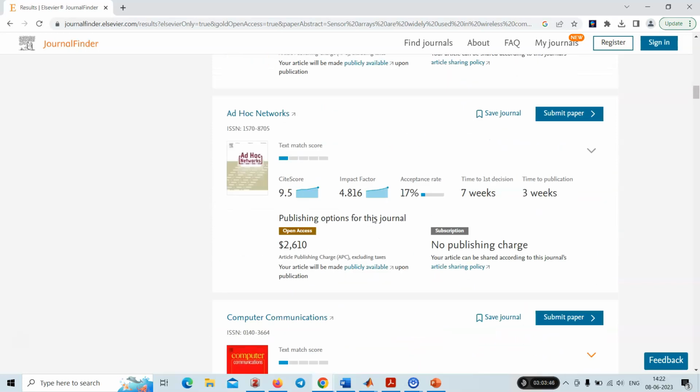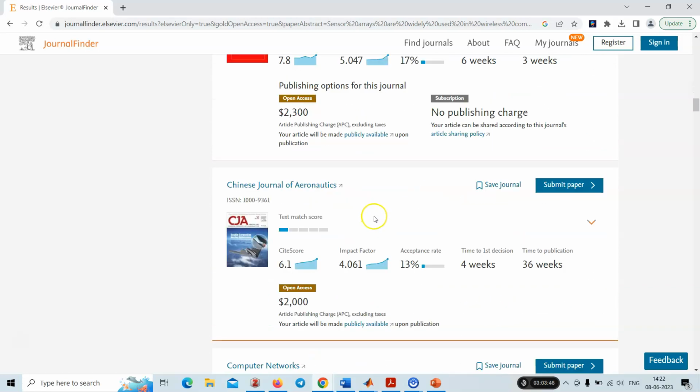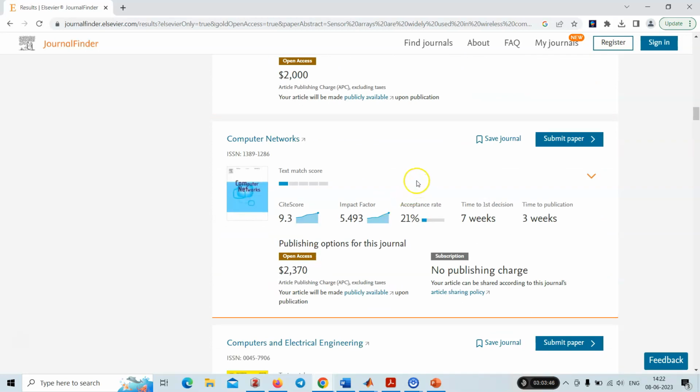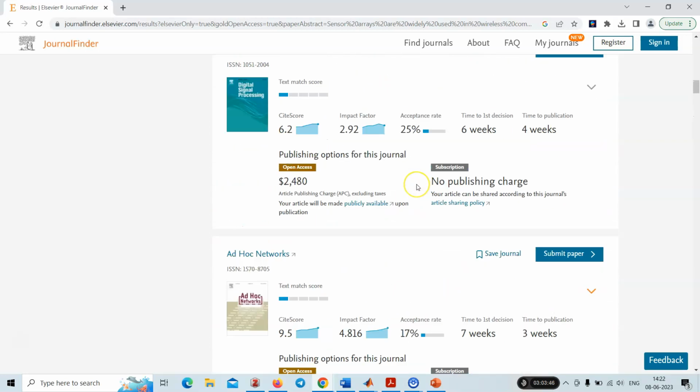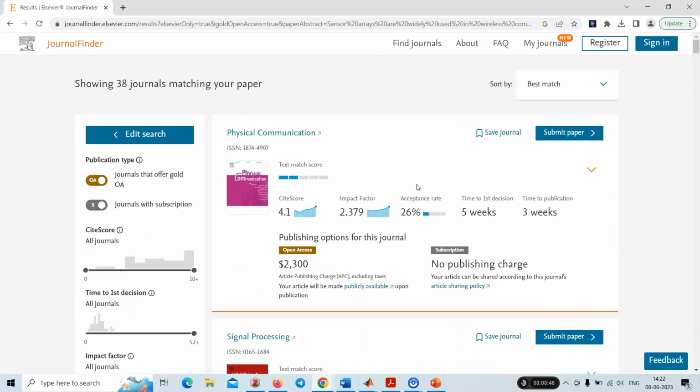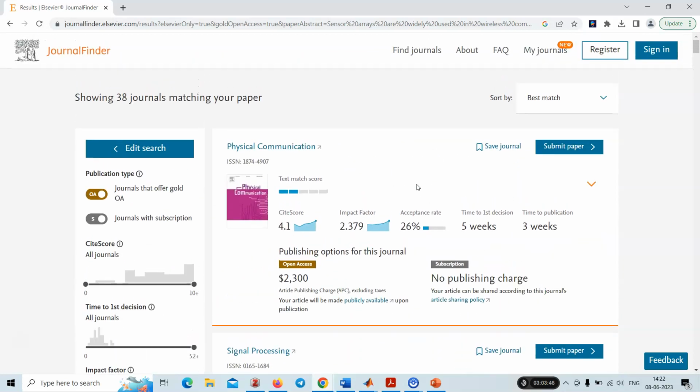Of course, some of the authors will also write letters to the editor of that journal or to the chief editors, saying that please give some discount or something like that. But all that should be done while submitting the paper along with your cover letter. So if they are interested in giving some discounts or waiver, they may give. Otherwise, they will reject your application, and they may say that kindly try some other journals.